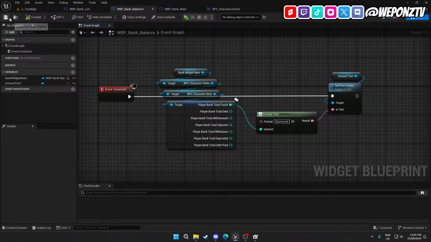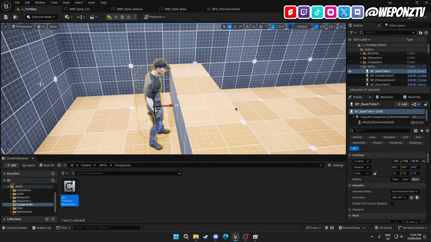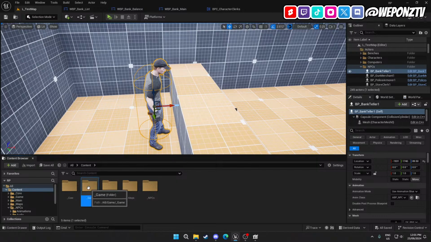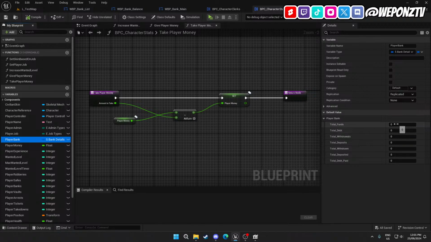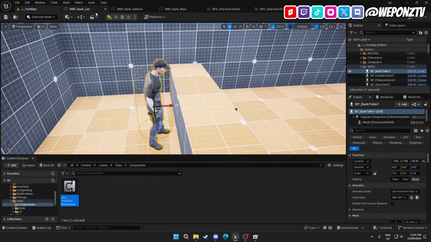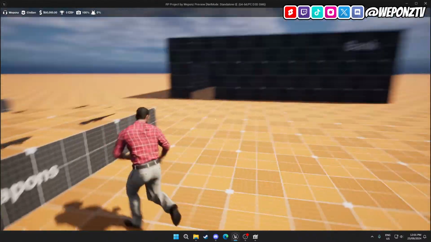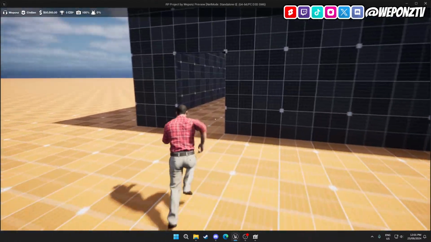All right. Let's quickly open stats. Go here and funds. Just put 1, 2, 3, 4. Let's see if that shows up. If it is, we've got that done. Bang, we've got funds working. I mean balance, I should say.